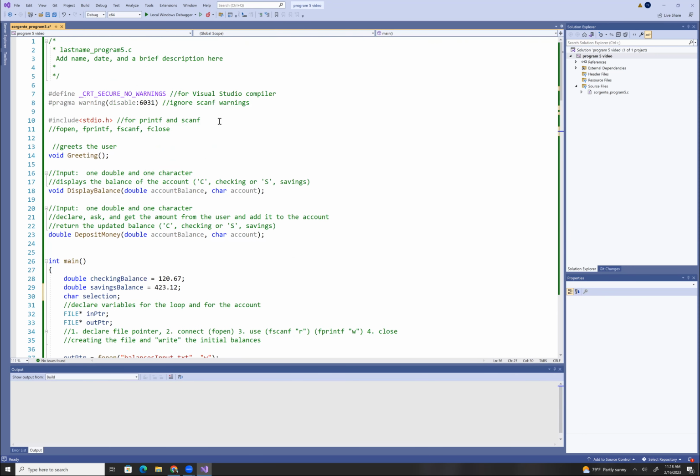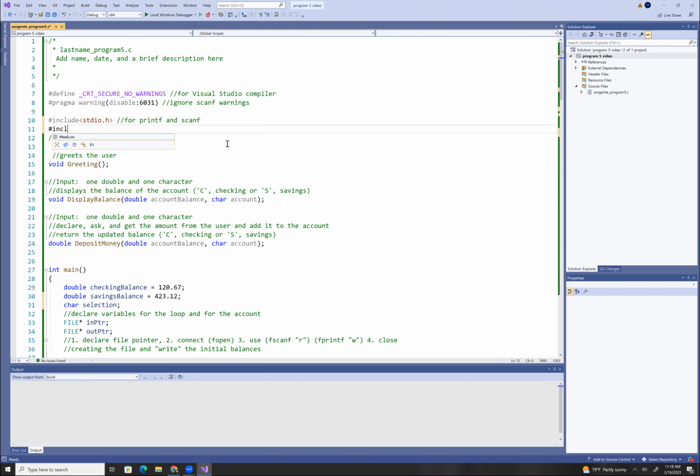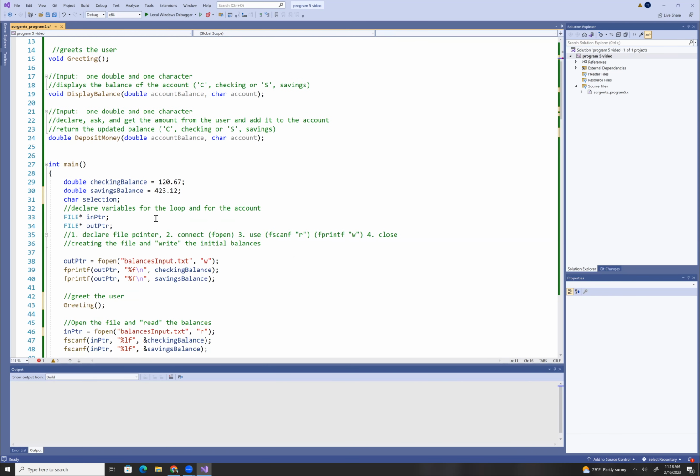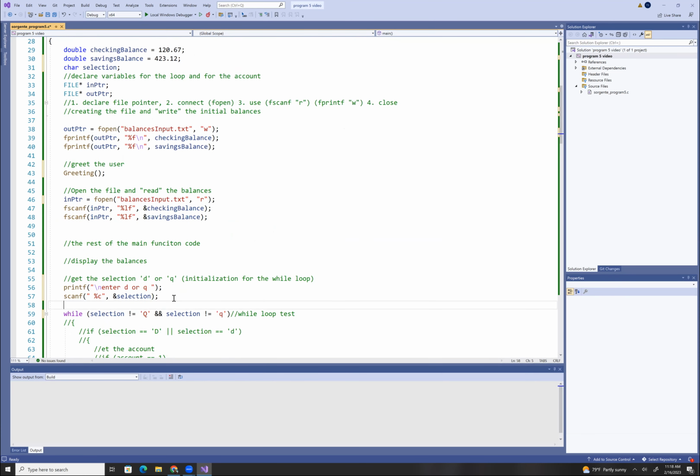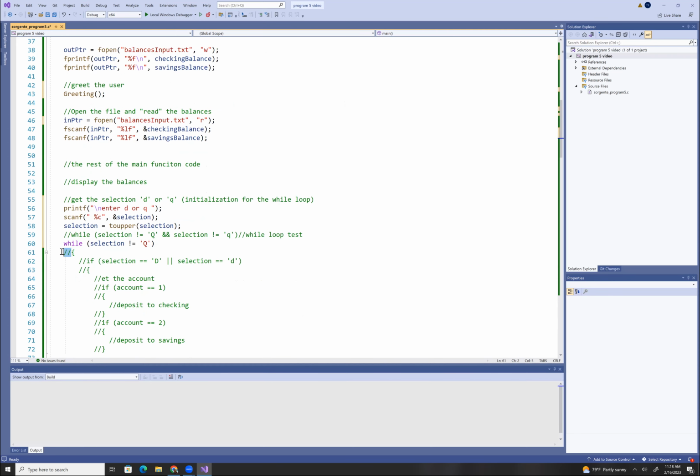You can add pound include ctype.h, and after you get your selection, you could say selection equals toupper selection. So you get your selection, you change it to uppercase, and then your test doesn't have to be so complicated. It could just be while selection does not equal Q. It's the same thing that we did about not equal -1, but now we're just not equal Q.